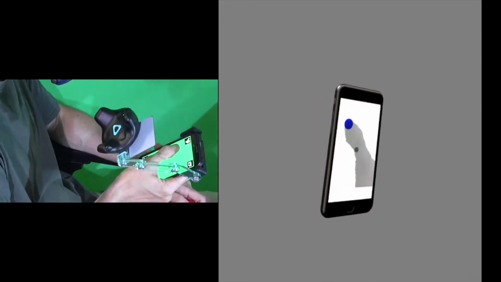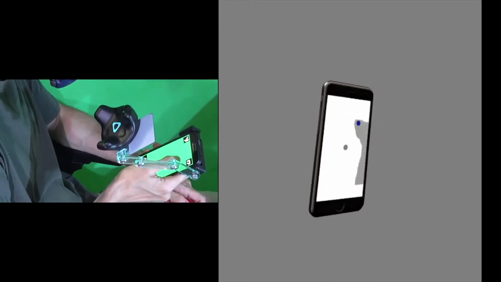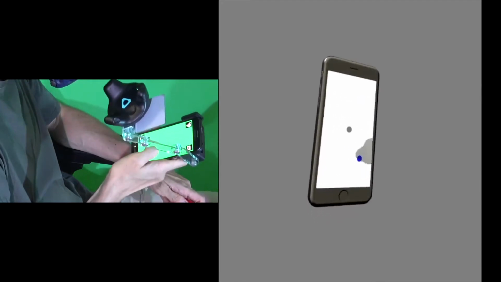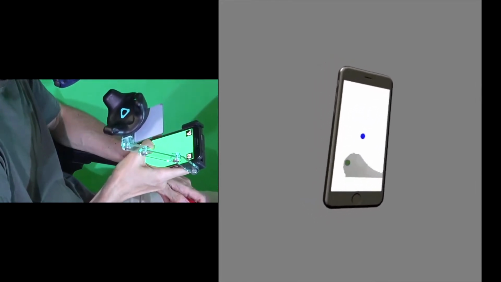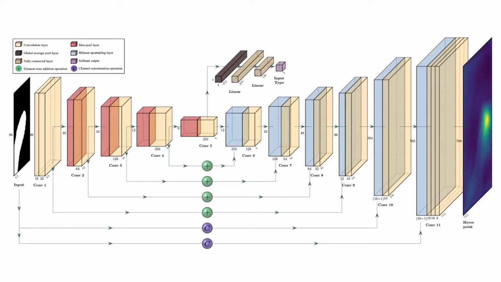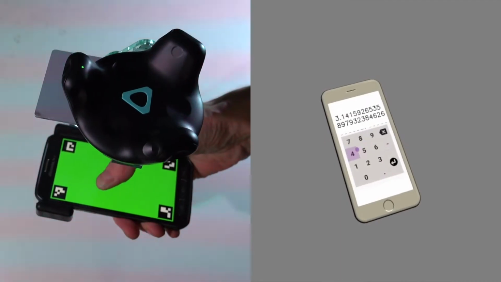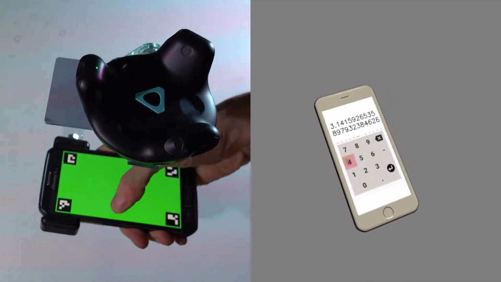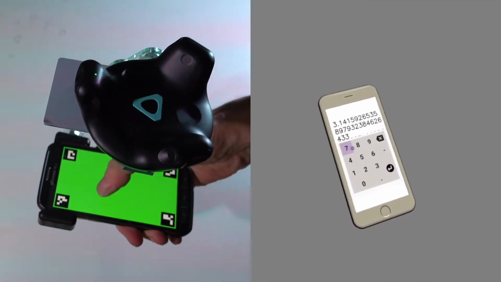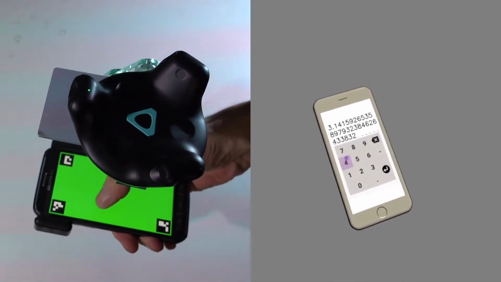This thumb mask, or shadow, can then be overlaid as a semi-transparent texture on a virtual touch interface, such as the screen of a virtual phone, to help precise aiming of touch targets. Additionally, a deep neural network inspired by UNet can be used to infer the position of fingertips above the screen from the mask image. This allows input and feedback based on hover points without relying on other sensors.